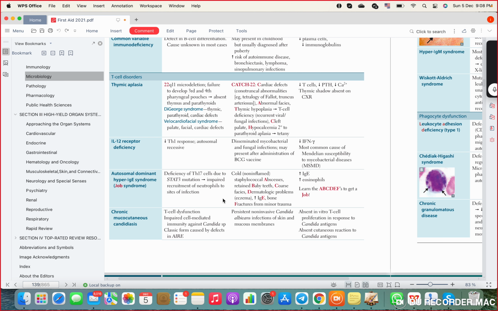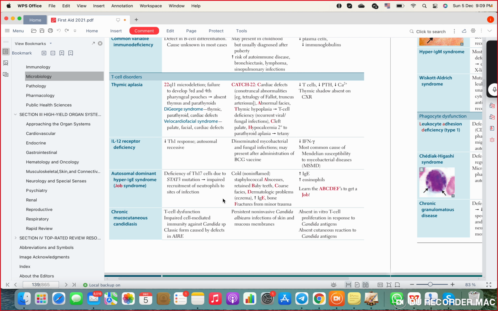Okay, done. Good. So speaking about the thymic aplasia, they have failure of what? Maturation of the T cells, doc. Okay, and they have failure of the third and fourth pharyngeal pouches, yeah? Yeah, doc. So the third pouch causes thymus problem, and the third and fourth produce the parathyroid glands. So that's why they'll have hypocalcemia.